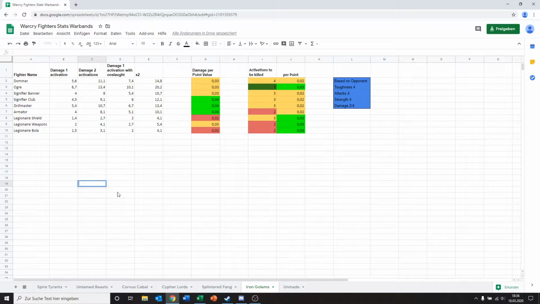This time we'll take a look at the Iron Golems and at the Unmade. First off, I'll go over the fighters and talk about each of them a bit, and then I'm going to go over a list that I think is good for each of these. So, let's have a look at the Iron Golems first.